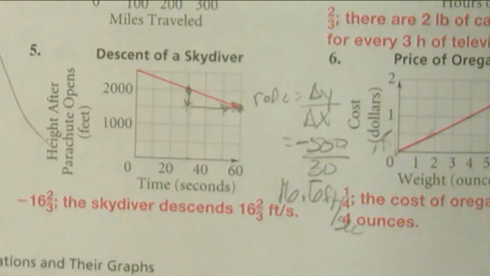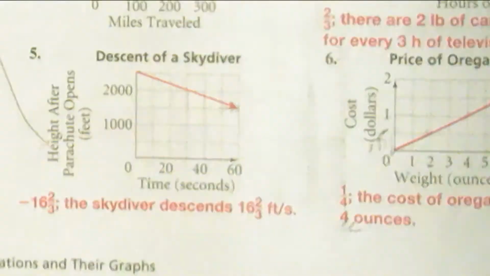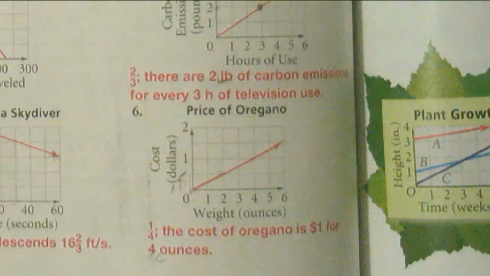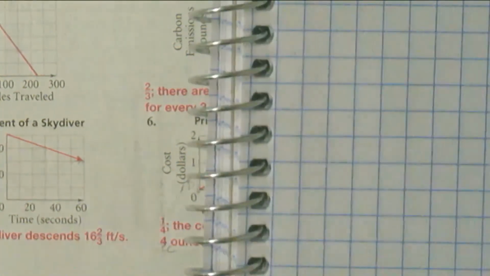Okay. Now that I've done that, are there any other ones from this homework that you guys want to talk about before we move on with this section? Are there any other ones that you guys want to talk about? Isabella? 27? Okay, so let's take a look at number 27.